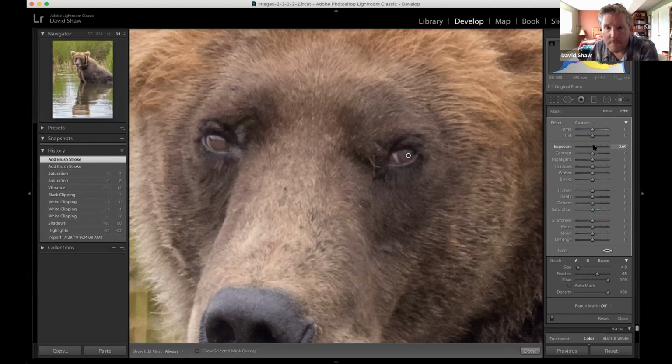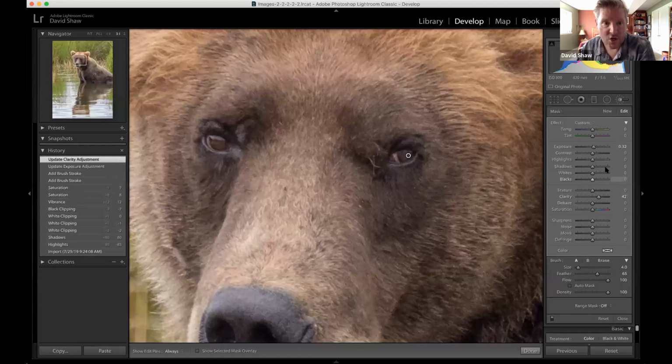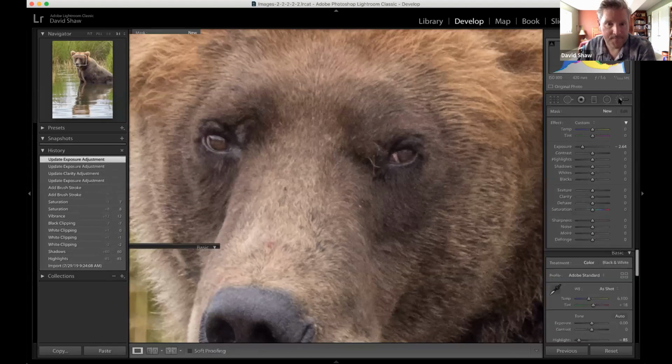And we'll brighten him up. Maybe not quite so much. It's pretty easy to make this look a little fakey or clearly done. So we'll go about 1/3 of a stop. I'm going to add a touch of clarity. That actually darkens the overall look, so I can go back up and add a little bit more because clarity tends to darken a bit. Oops, I went the wrong way. All right, and that's probably all I really need to do with the eyes.